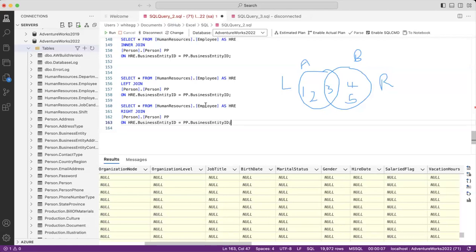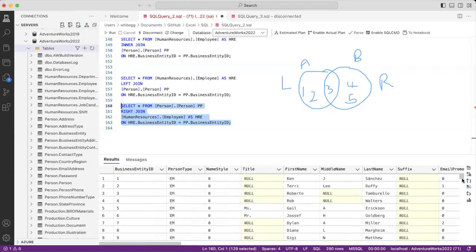If I change this table arrangement, which means I cut this table and paste it here, and cut this one and paste it here, still leaving the join the way it is, and run it now, you see I'm going to get the same result I got when I applied the left join.